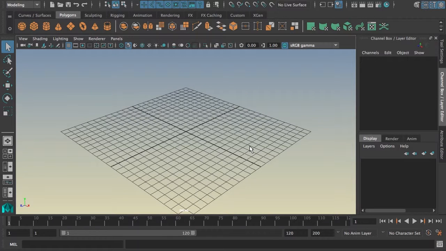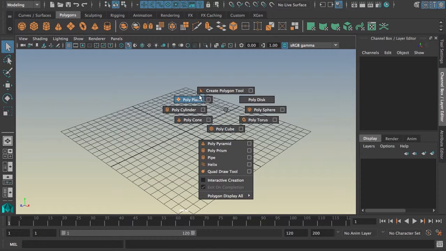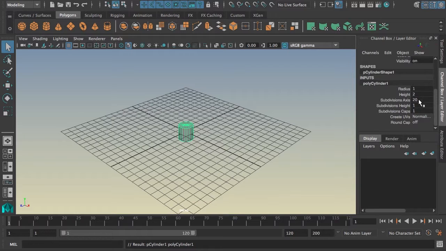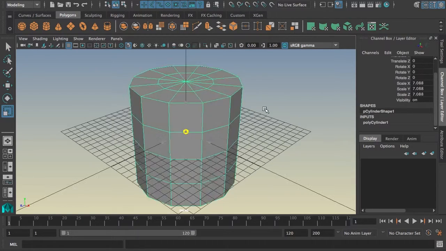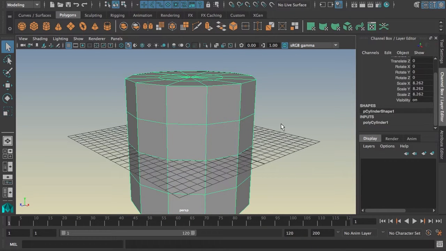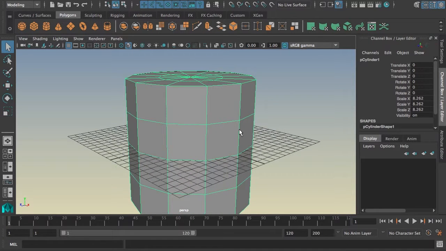We're looking at some tools that are going to help us with our organic modeling and how we can work with these tools with our topology. And as always with this sort of section of the class, I'm fiddling with primitives. So I'm just going to create a cylinder with a little bit of resolution so I can show you some of these things. The first thing that I wanted to show you is a little bit more about selections.